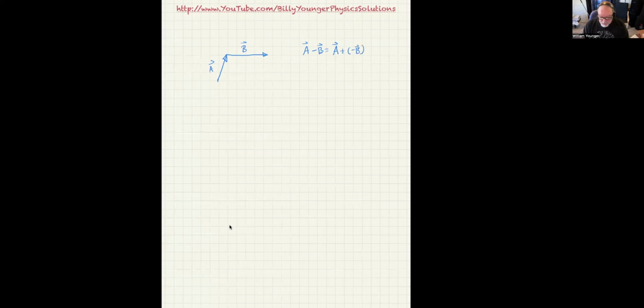And we've already mentioned that when you multiply a vector times a scalar number, if the number is negative, you turn it around 180 degrees. So in this case, A plus the negative of B means that now I just take B and turn it backwards. Now this is two vectors that are head to head, and we never learned anything about that, but we did learn things about when vectors are head to tail or tail to tail. So I could move this vector so that the purple negative B is head to tail with A, or I could put it where they're tail to tail with A.